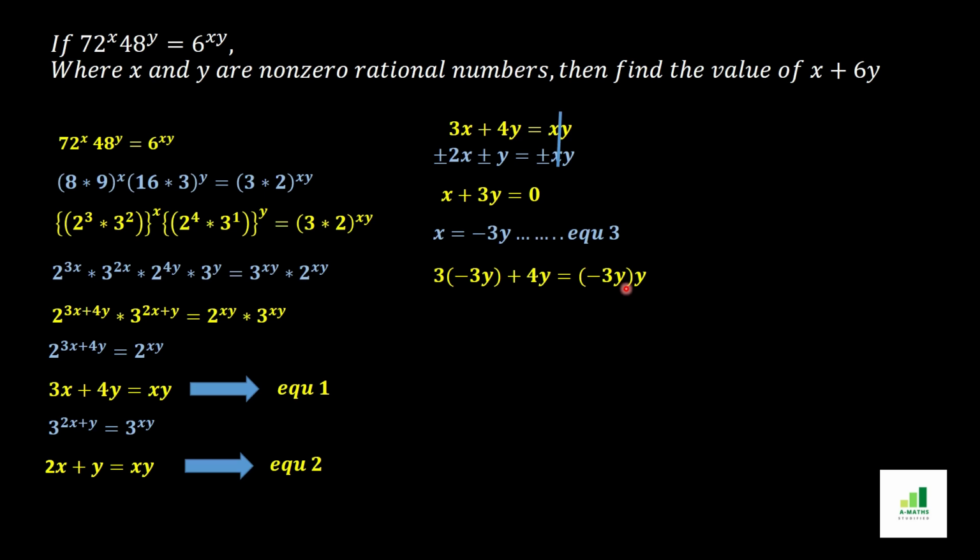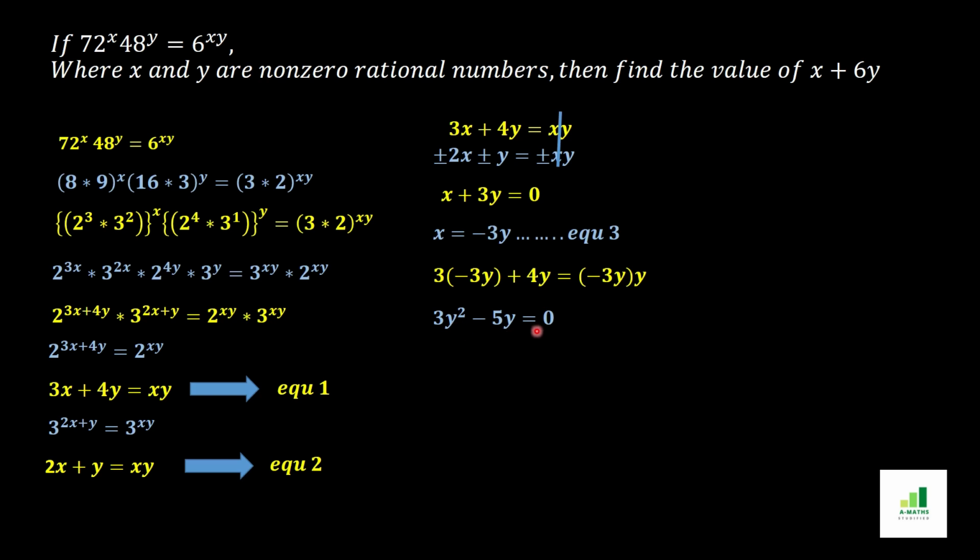Now I will simplify this equation and I will get 3y square minus 5y equal to 0, right? Because 3 into 3 is 9, which is minus 9. When this minus 9 is added to 4y, I will get minus 5y. And minus 3 and y into y is minus y square. It will move to the other side of the equation and convert into positive 3y square, and equal to 0 will remain.